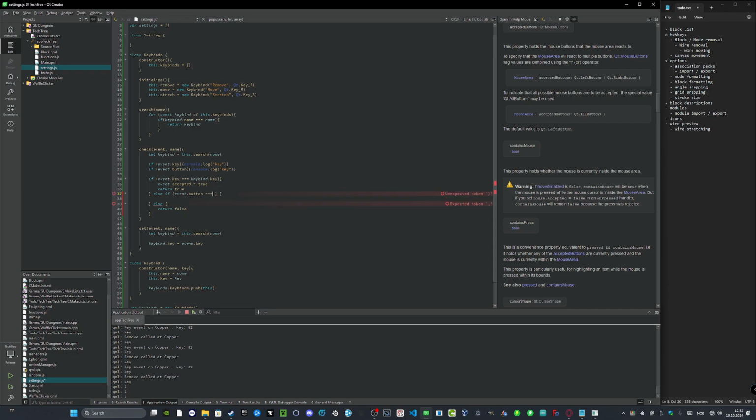So by just checking if these are the same twice, like event.key, if that is keybind.key, yeah, I need to type this out and then try to explain my thinking process here.